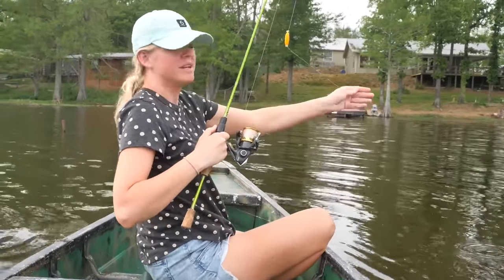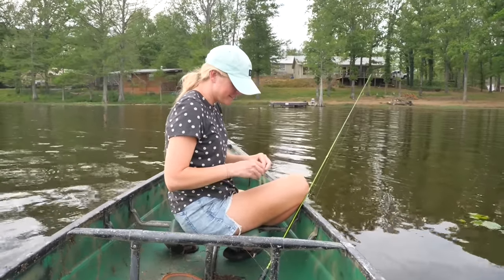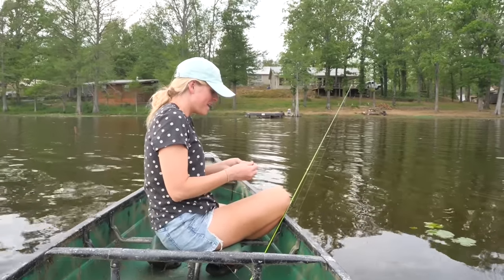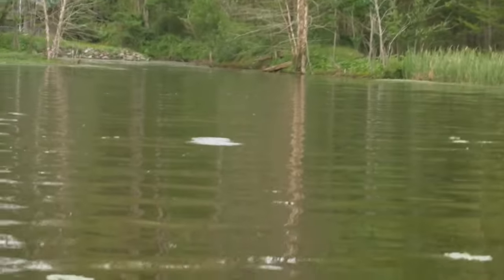You got my worm. What? How are you rigging those worms up? I guess I didn't have it on there very good. We're just talking about how they last the longest, and he lasted one fish, or not even a fish. Not even a fish. I bet I'll get him this time. So I'm gonna get some bobber down action.